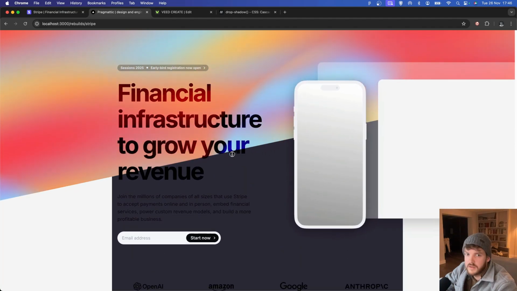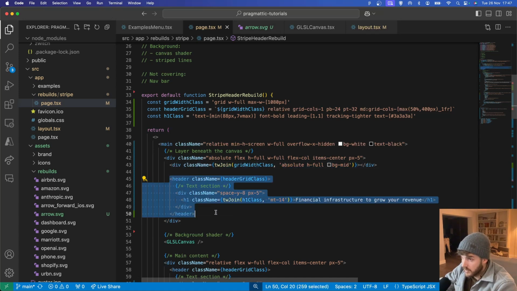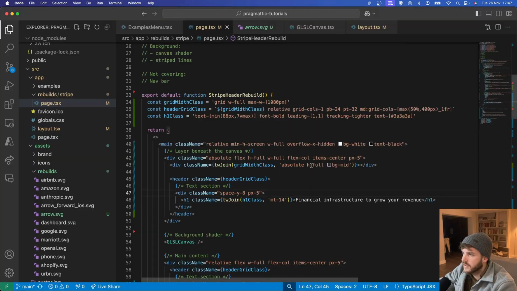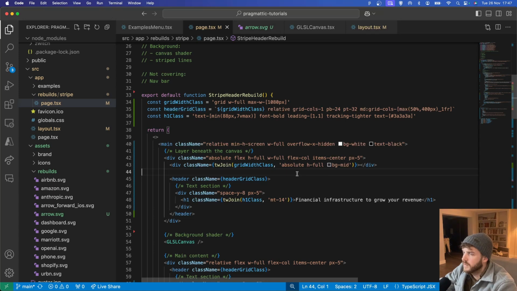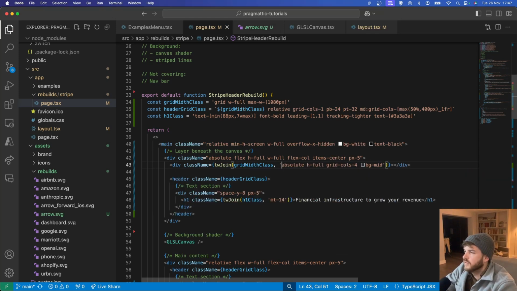Okay, so I've got this layer beneath our canvas, which has a section where the grid lines can go and the heading text here. And it's using the same width and we'll then put the same grid columns on it as well. So I wonder if we do actually want to use this, though we just don't want any padding on it. So I think what I'll do is I'll just do grid cols 4.